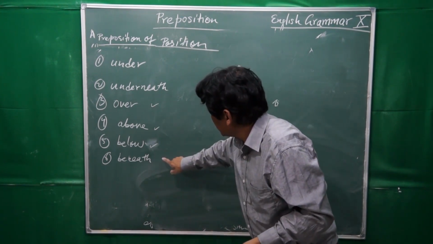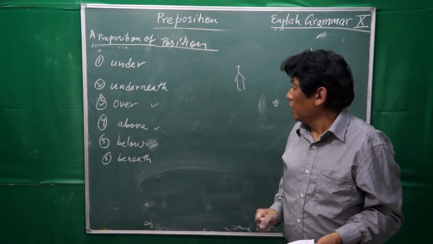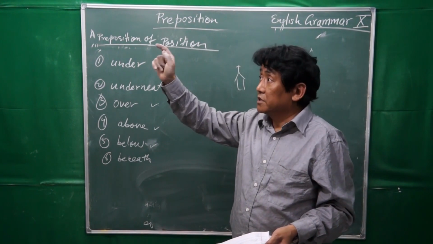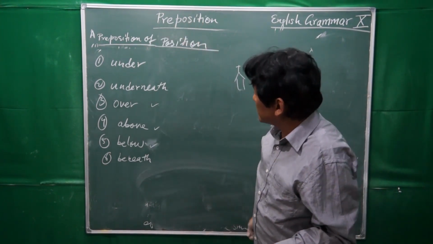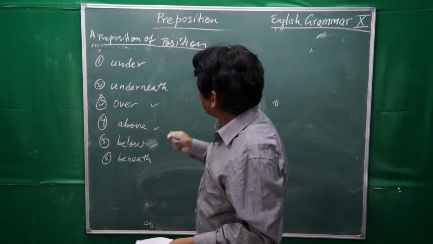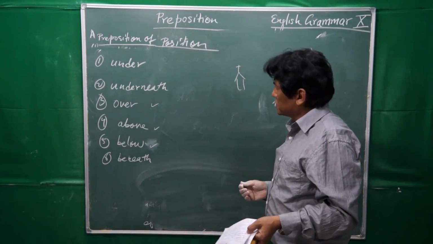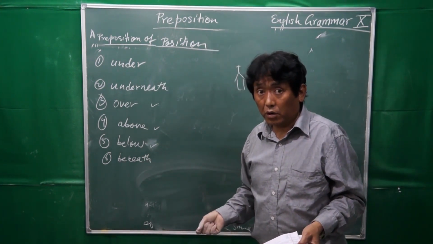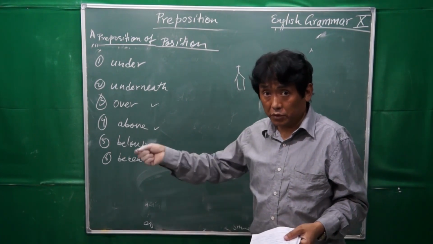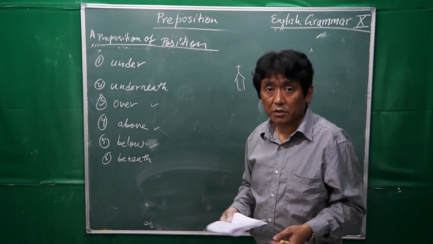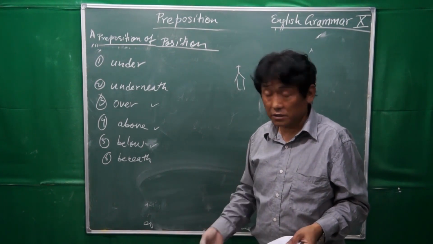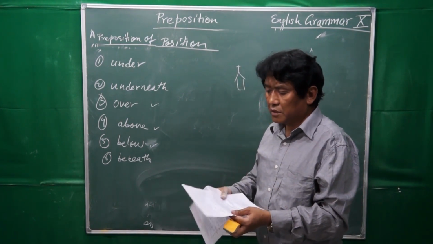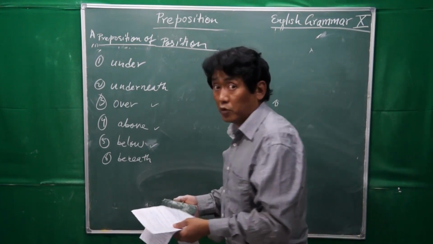And then this one, over and above also, we have to be careful. Above is not necessarily vertically on the top of you. It must be somewhere at the higher level. Okay. Now this is how we can use this preposition of position. When we say that the book is on the table, it's also a kind of position. The position of the book is on the table. And I'm in the classroom, right? And now we will move on to the next one, that is preposition of direction and movement, okay?